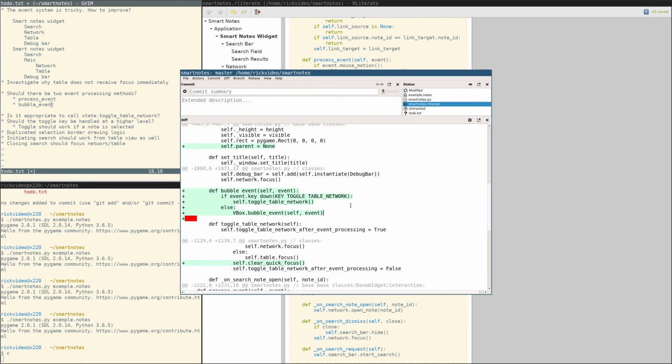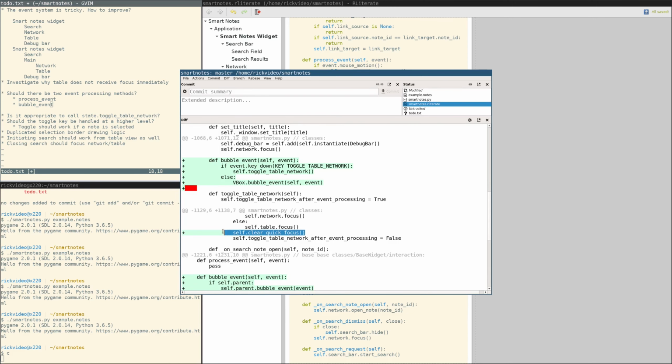Anyway, we added a clear quick focus just to make sure that focusing actually works. Maybe focus could call clear quick focus by default. Might be a good idea. Should widget.focus automatically call widget.clear quick focus?